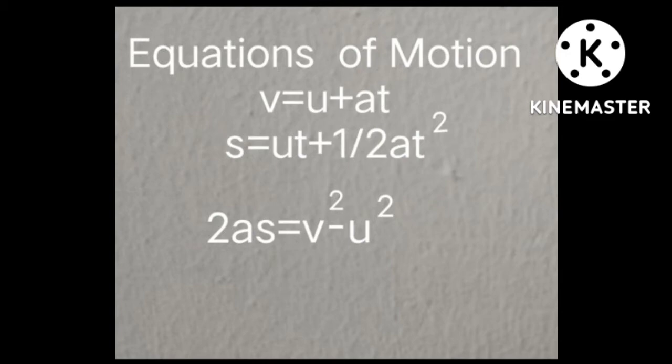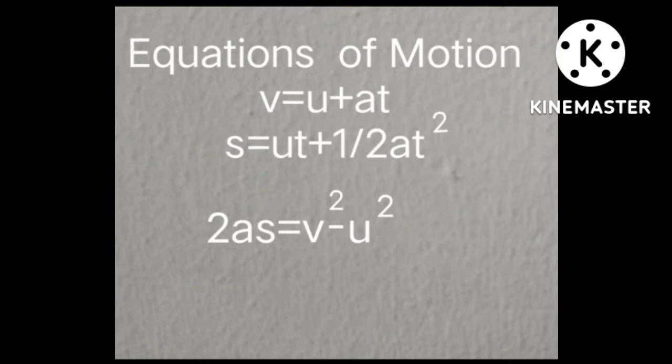One more thing, for downward motion in the case of free fall, the acceleration will be only due to gravity. In such a case, for downward motion, we take the acceleration as acceleration due to gravity only, that is g equal to 9.8 meter per second square. To make our calculation easy, we will take the value of g as 10 meter per second square. So for downward motion, we take the acceleration as plus 10 meter per second square, and for upward motion, we take the acceleration as minus 10 meter per second square.